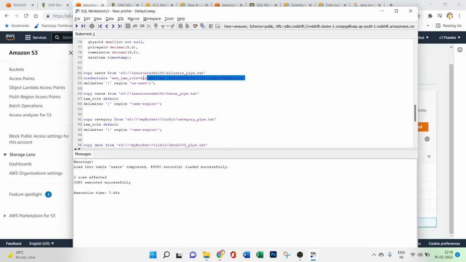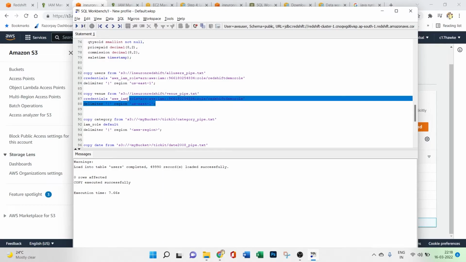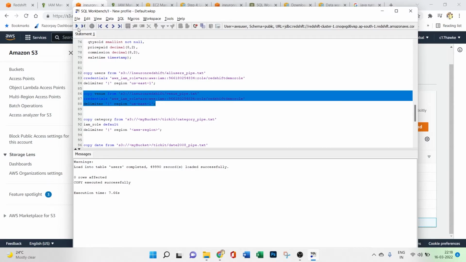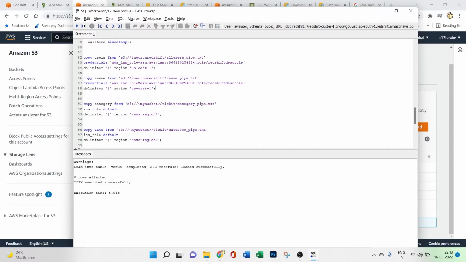I'll copy the same credential and US East 1. Let's run. Okay, it has 202 records, venue. So next is category pipe.